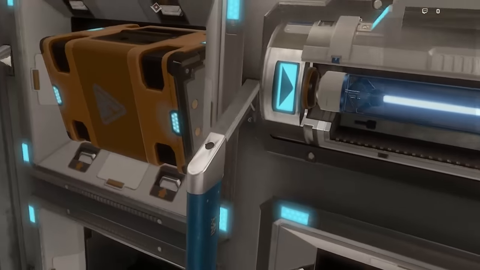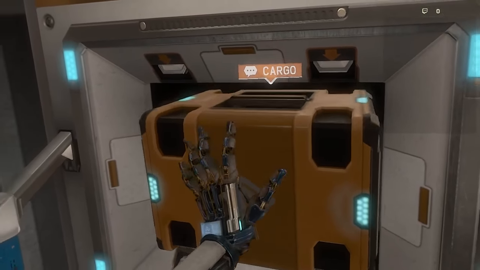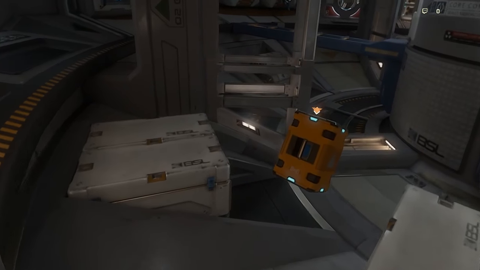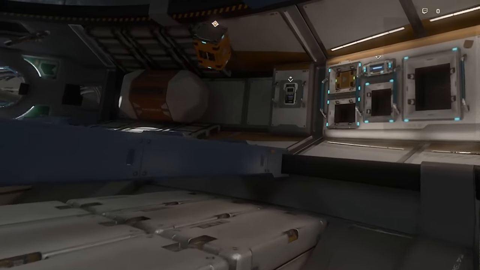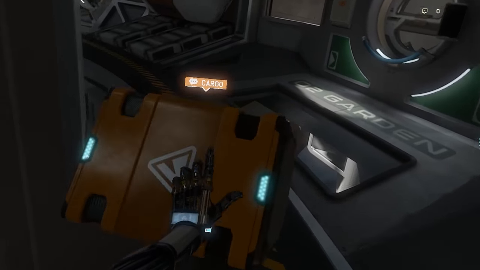Power flow restored. Maglocks coming online. Copy that. Go ahead and secure the cargo. Those crates are already secure. Leave them where they are. Get back here.